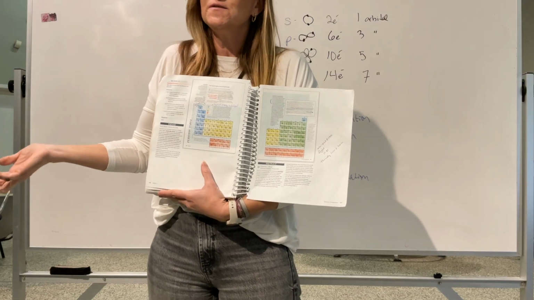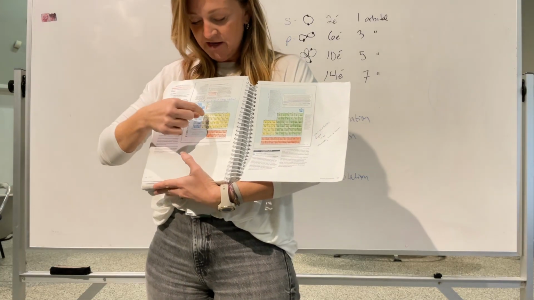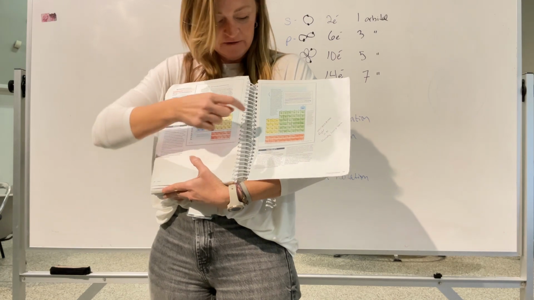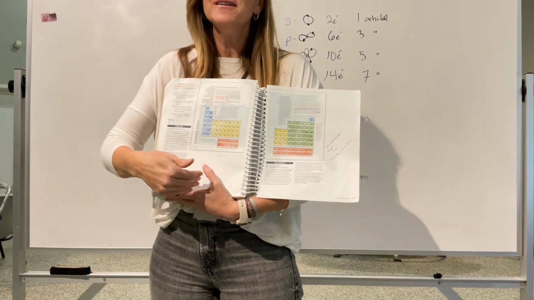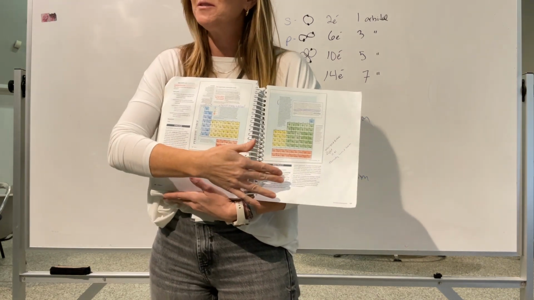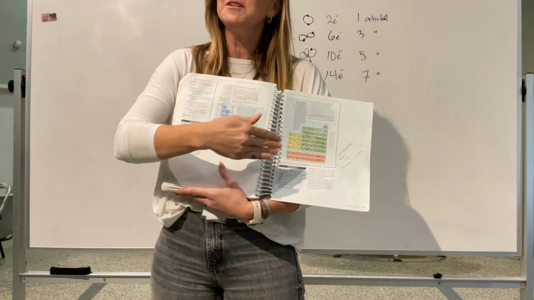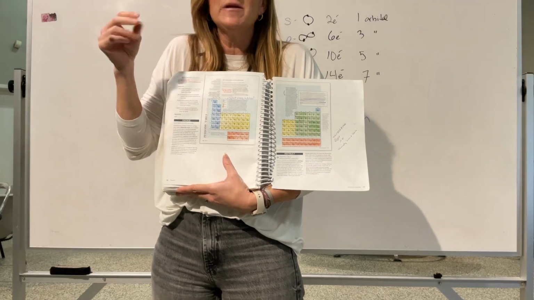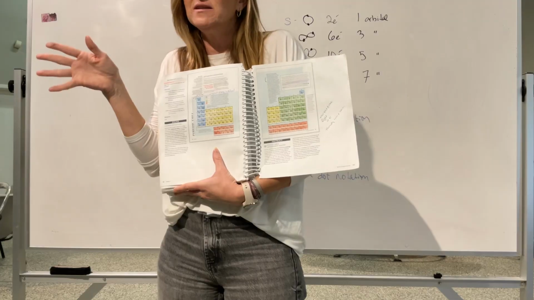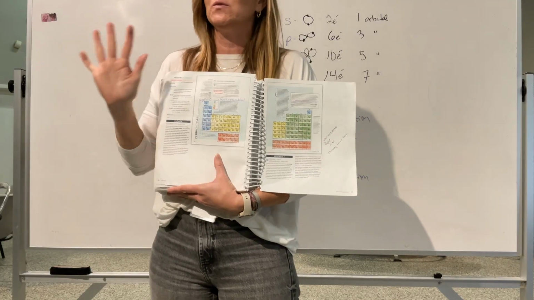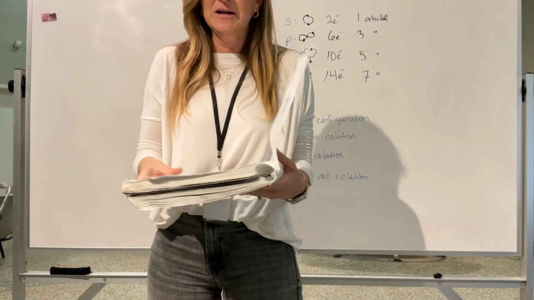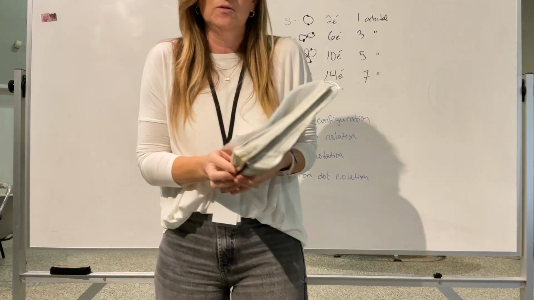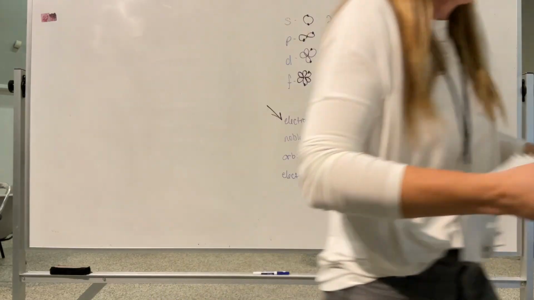D. How many electrons fit into D? 10. 1, 2, 3, 4, 5, 6, 7, 8, 9, 10. And then F is 14. And down below it's 14. There's 14 rows. So it's just like all these little things where I'm like, oh, that's another little cheat. Like it all fits together in this really cool way. So I just realized that when I was doing these problems this week.